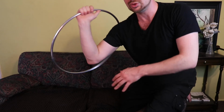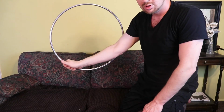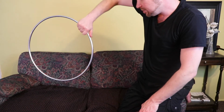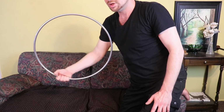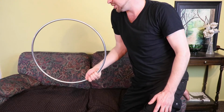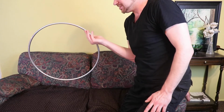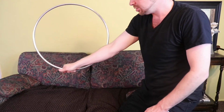We'll start here with the hoop on the outside of the arm. Go down and forward, and allow the hand to switch over to the top grip like this. Now it's the top grip, go all the way up and over and around, and then allow it to go between the thumb and the forefinger, open up a little bit. Swing it around a little bit, sorry about that. There we go. So we start at the beginning, we go down and forward and out.